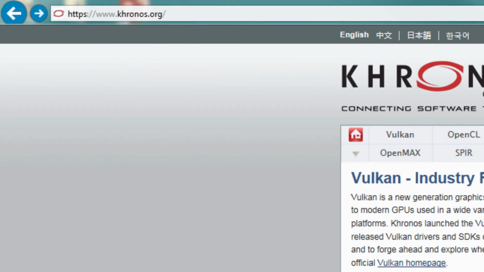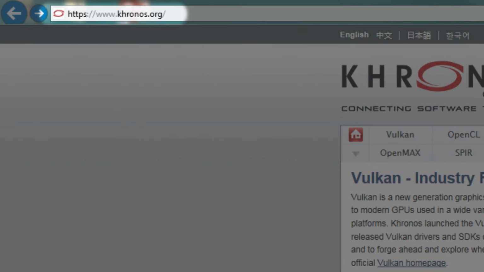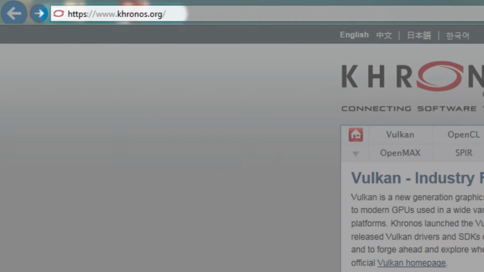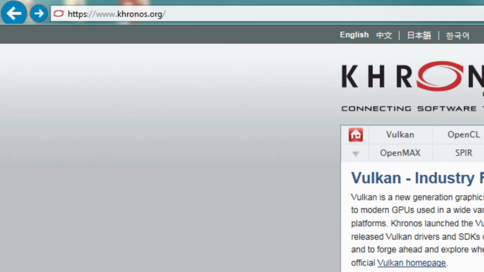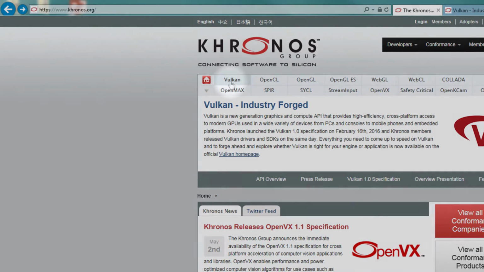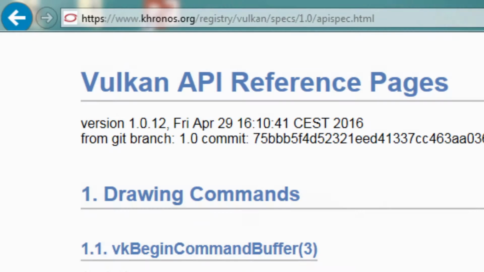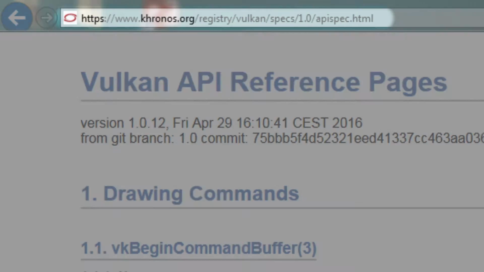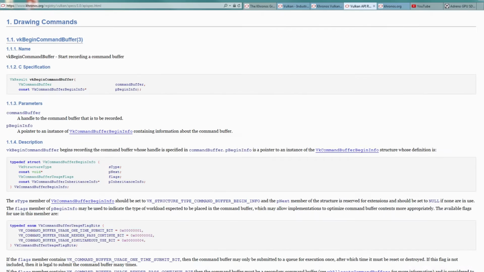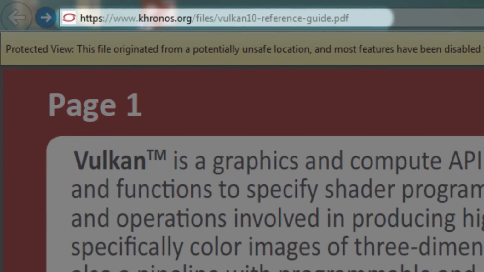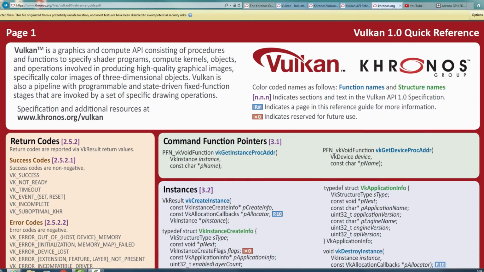There's a good deal of information about Vulkan on the Khronos website that will help you become familiar with the details and philosophy of the SDK. From the Khronos website, click the Vulkan tab. You'll find links to various presentations, an online reference guide, videos, and webinars. In particular, the Vulkan API reference pages provide exact API syntax for the complete API. The quick reference guide is a 13-page organized summary of the API.